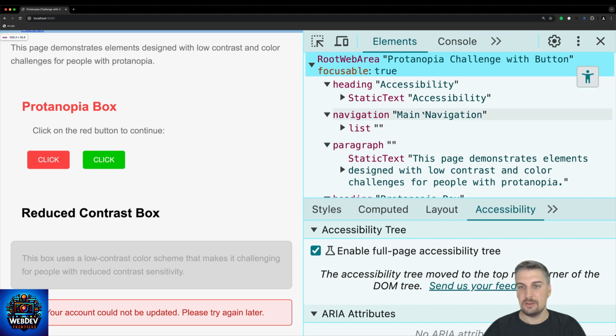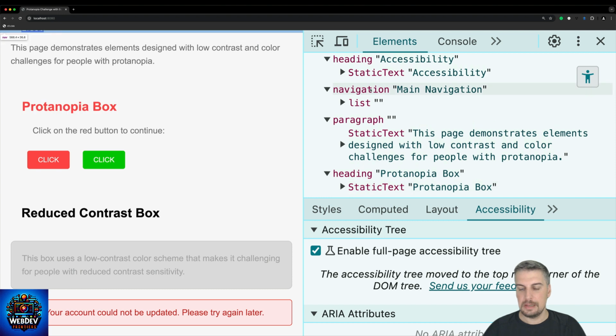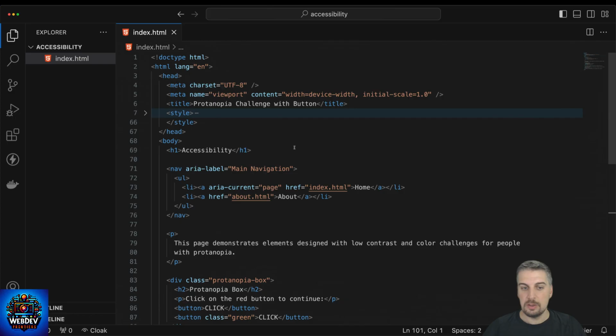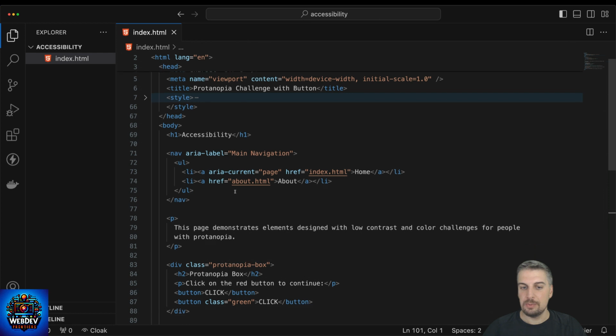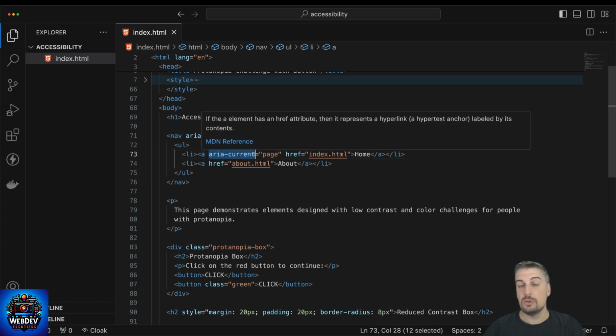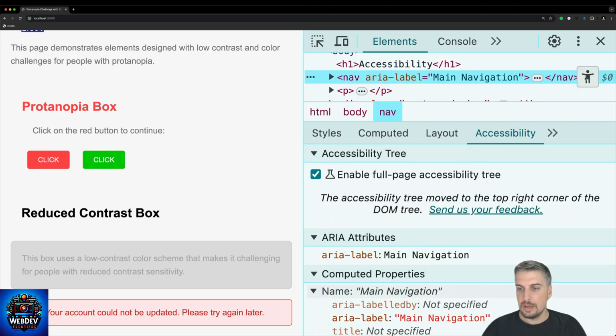So this basically allows you to take a look at all the accessibility features. So for example, I've added a navigation and I call that main navigation. Now, how does the accessibility tree know that this is the main navigation? Well, that's because I have added all the appropriate aria labels to my HTML elements. So if you go back to the editor, notice I have the aria-label right here indicating that this is the main navigation, and all other places where I've added the aria attributes, those would show up in the accessibility tree as well.